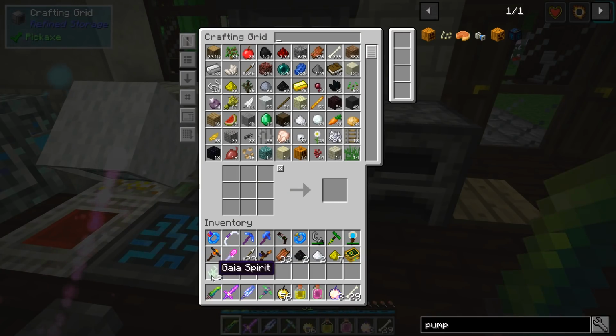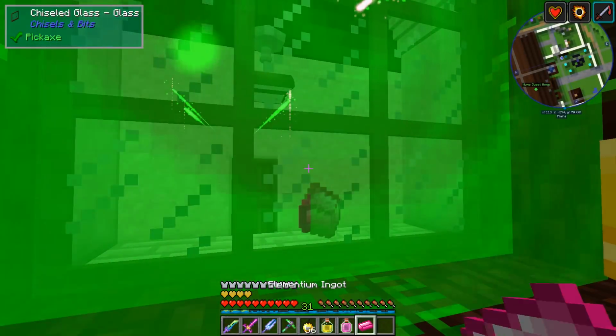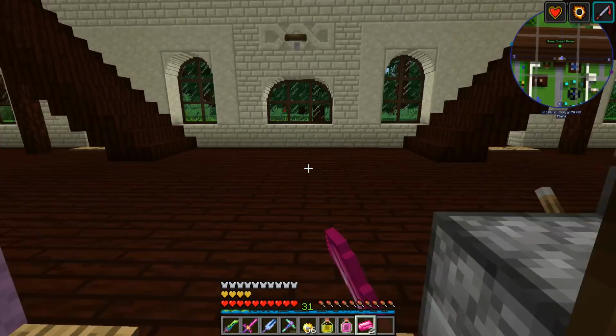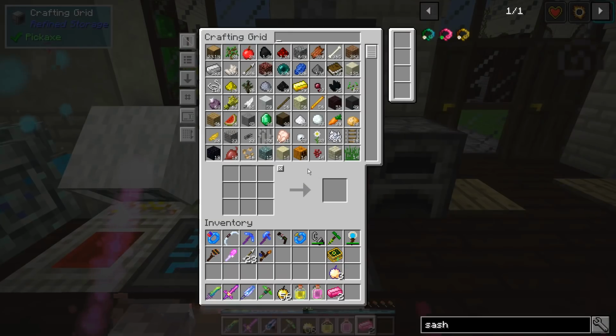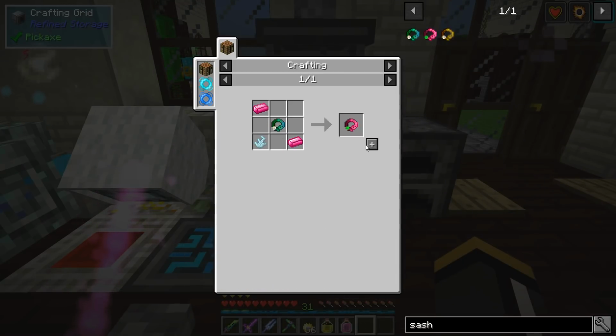But now that we have some Gaia spirits, there's a couple things that we can do. Oh yeah, another thing I forgot to mention is that you want to have your... Oh, give me that back. You want to have your inventory mostly empty when you're doing this because there's so many mob drops. And you want to be able to pick up those Gaia spirits right away at the end. Okay, so here we go.